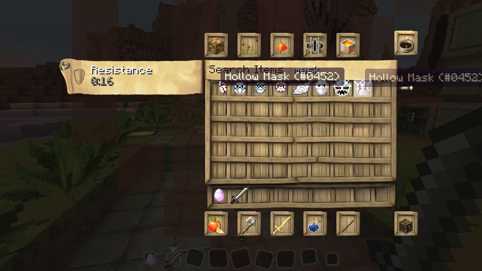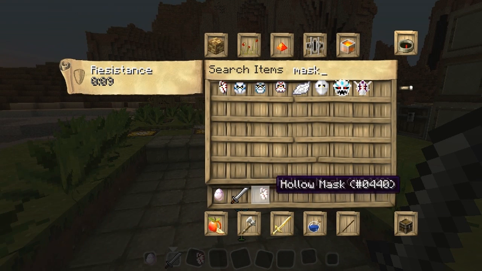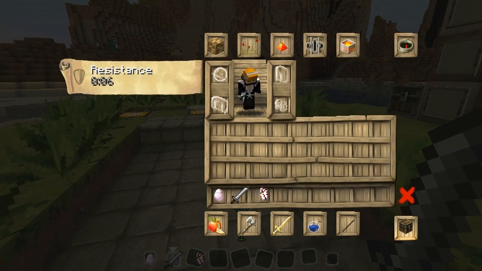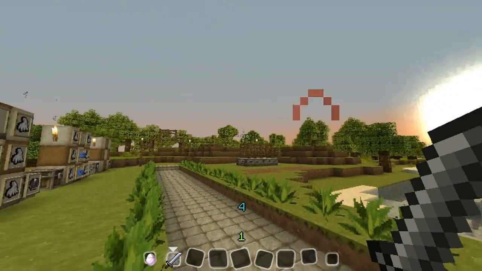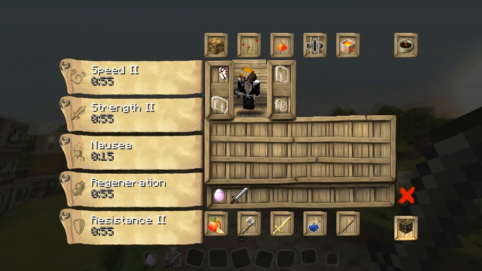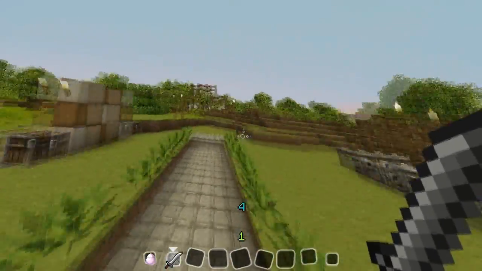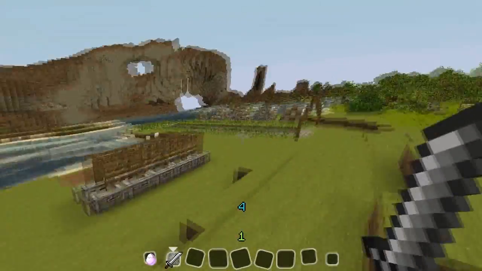Now, all of the new holo masks, including these two, which you haven't seen before, will give you different buffs based on what you do. So we're going to take Ichigo's half mask. Oops. We're going to equip Ichigo's half mask. We're going to, again, charge our Zanpakuto. And when we release, you can see all the weird buffs that we get. So we get speed 2, strength 2, and regeneration and resistance 2, but we also get nausea. So as you can see, we can actually move extremely quickly once the nausea starts to wear off.